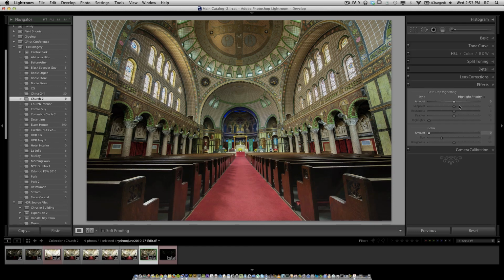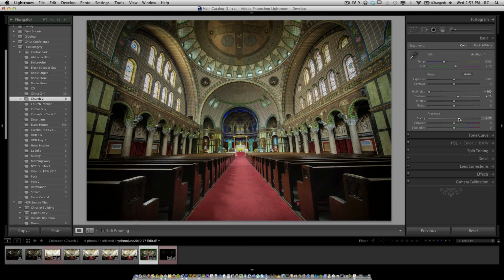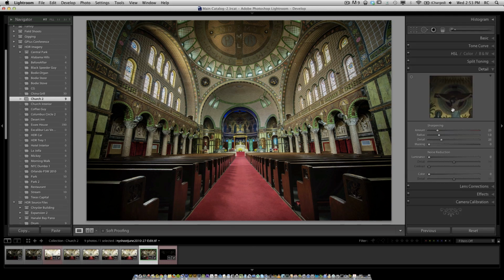Lots of information. Now I can grab my vignette to add a little bit of darkening into the corners. We'll feather it out. You're going to find that you're probably going to need a little bit more vignette than you're normally used to. Now at this point, you can bring in a little bit of clarity, and I would just sock in a little bit of detail in here. And now you can grab some of this stuff and make sure that you get a lot more meat and a lot more detail out of this image.